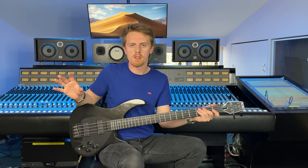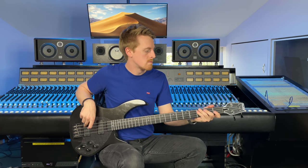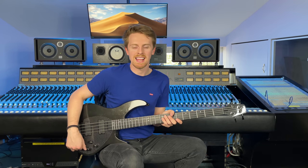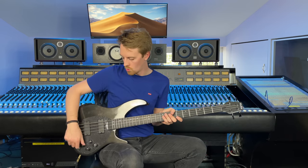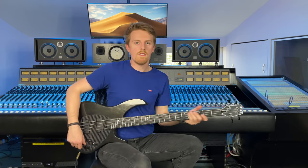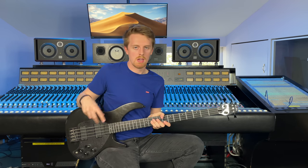And then if I switch to the front pickup, you're going to get a load more volume and a lot more bass end. For me, that's a little bit of a shortcoming of this system: when you're panning between the other pickup settings, unless you're on entirely neck pickup or entirely the bridge pickup, you're losing volume and you're losing bass end. So if I go to the back pickup now and just roll it through, you'll hear there's a bit more bass end in the back pickup on its own. It'll kind of cut out and sound a bit funky in the middle, and then back to the neck pickup, you'll hear the bass come back.